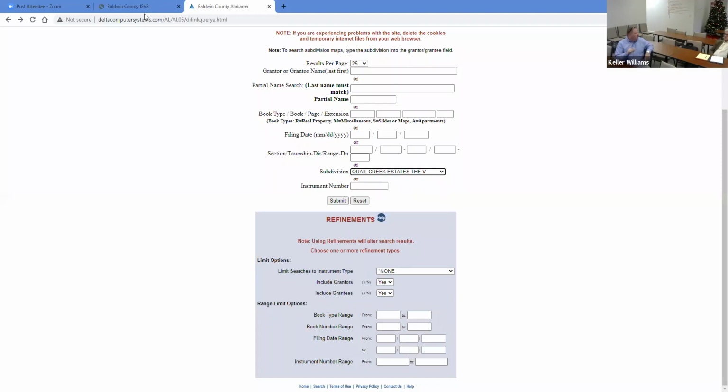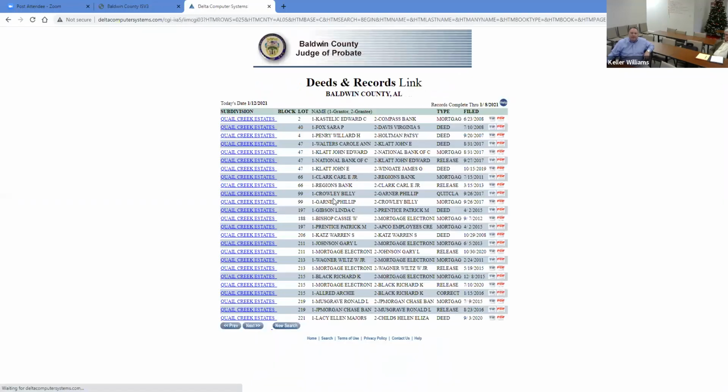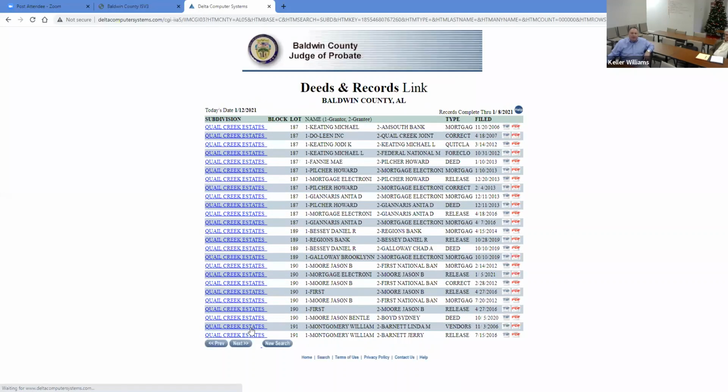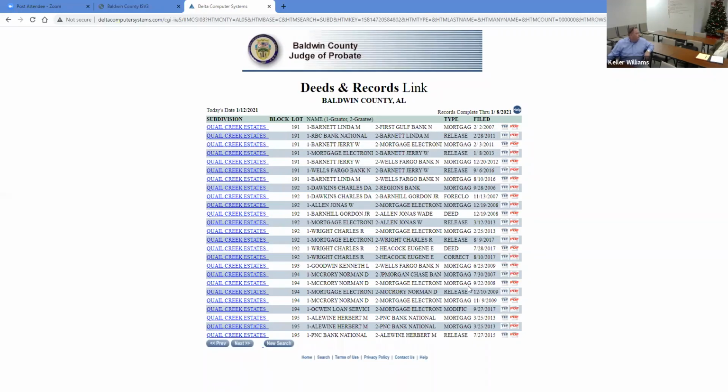In the legal description, sometimes it'll say lot 243 in phase, whatever. And that can help direct you here. But if you just type Quail Creek and hit submit, it might take you, number one, several minutes to go through all the different things. And are you even going to find the covenants in here? Chances are probably not, because I've been through this so many times.